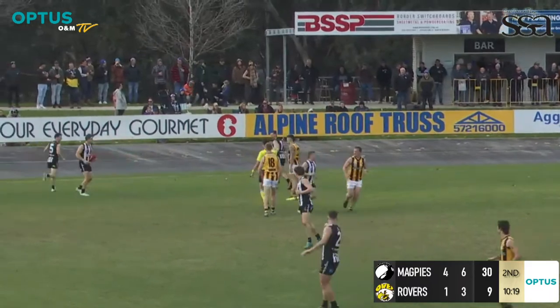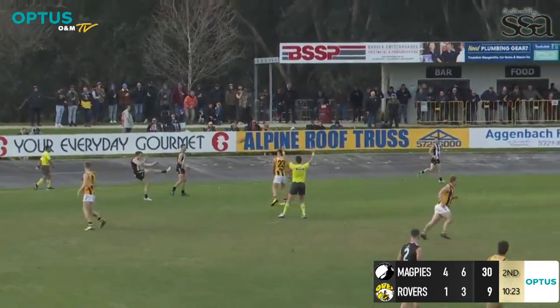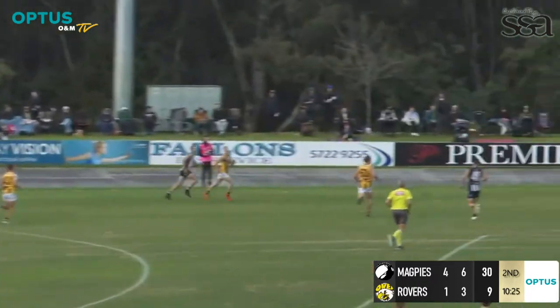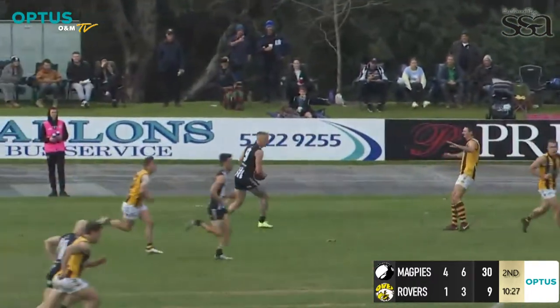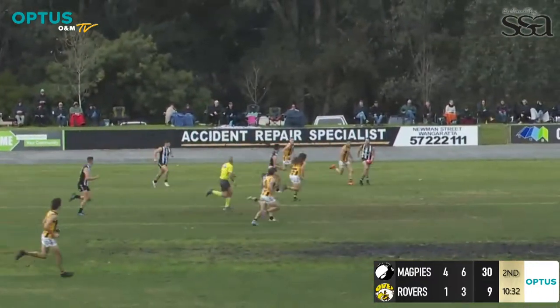The kick from Shag and Nolan. Oh, that one, yep, that one there. Hebron had to mark it. It wasn't easy because there's 4 Magpies around him. Absolutely. Probably just going to take a bit more time, Shag and Nolan, to try to find him straight away. And a 1-on-4, just turn it over there. You're in all sorts of trouble.